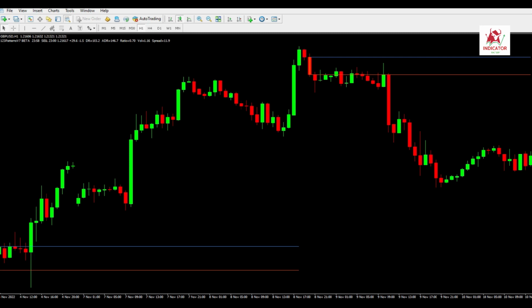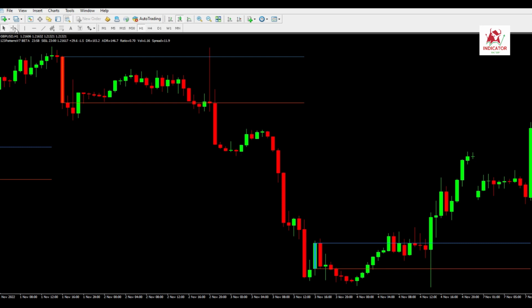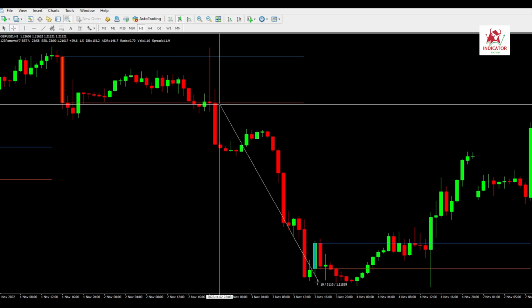Zigzag lines. This tool indicates the trend direction and scales the length of the momentum. It also assists the indicator to spot the possible price action pattern. Trigger levels. After the detection of a possible pattern, a trigger level is plotted on the chart to signal the entry point. Traders enter their trade in their signal direction once the price breaks out of this level.